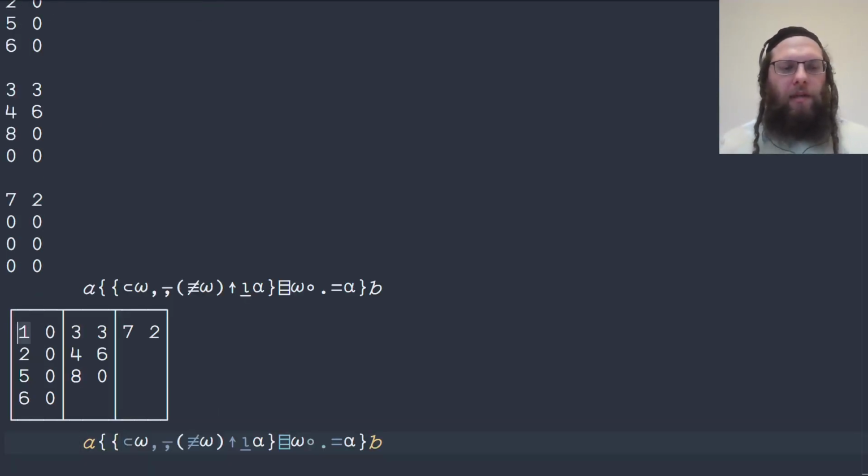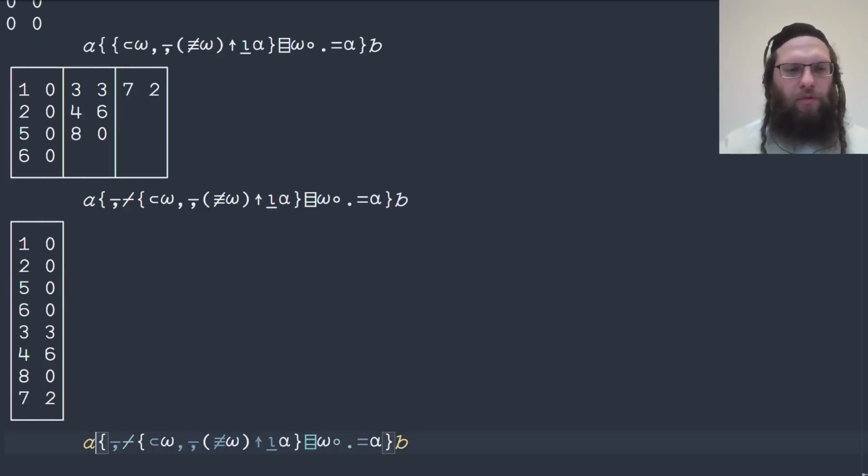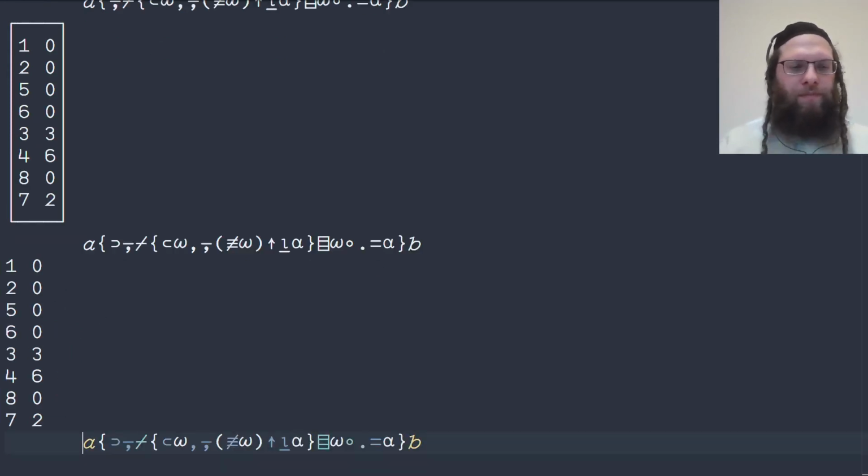So here we can see that element 1 gets not found, element 2 gets not found, element 3 gets a 3, element 4 gets a 4, element 5 gets not found. So we need to combine these tables, and then we need to put them in the correct order. Combining them we can do by concatenating them along the first axis. That's going to also enclose them, so we disclose them. And now we have all the information that we need. We just need to put it in the right order. We need to sort it by the first column. So let's do that.